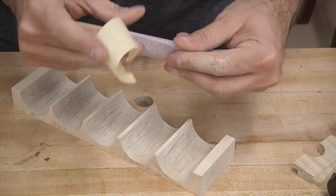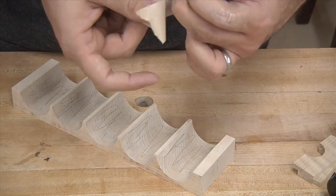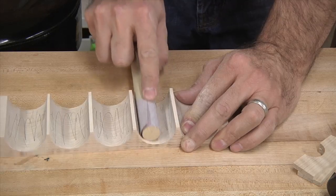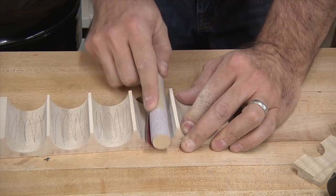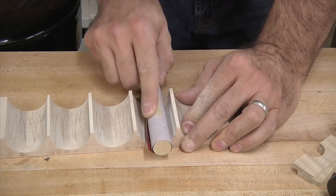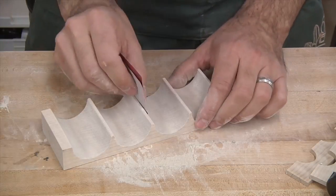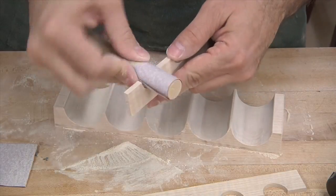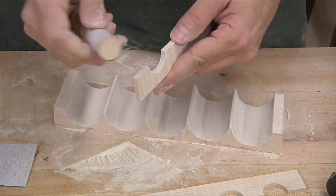Now to sand the trays, I'm using a large dowel wrapped in sandpaper. Pencil marks on the surface will help you gauge your progress, and because sanding across the grain produces a lot more scratches, it's a good idea to sand up through 320 grit. The edges are all eased by hand. And don't forget the outer strips, since they need a little love too.